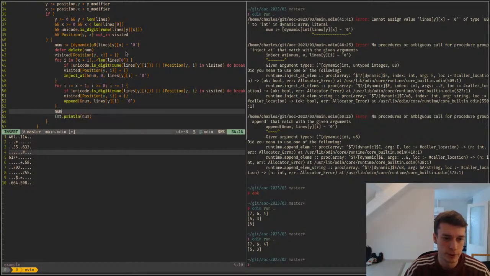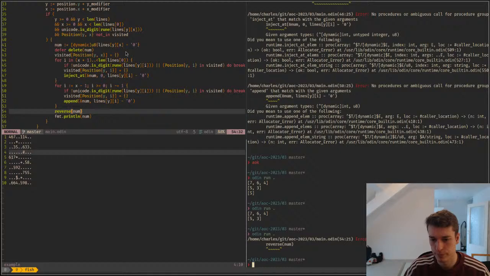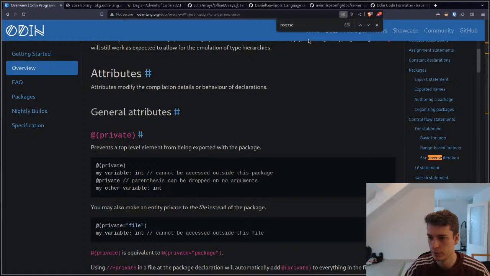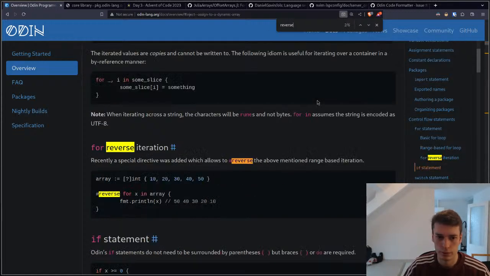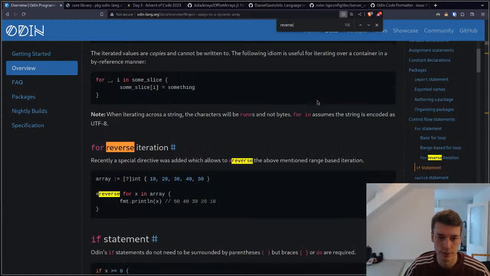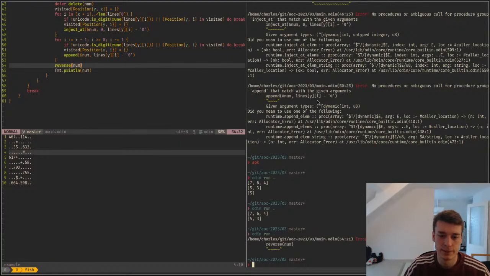I wonder if there is a built-in reverse. And declare name reverse. How do I reverse an array? Reverse. Or reverse. Reverse sort. I guess it's fine.